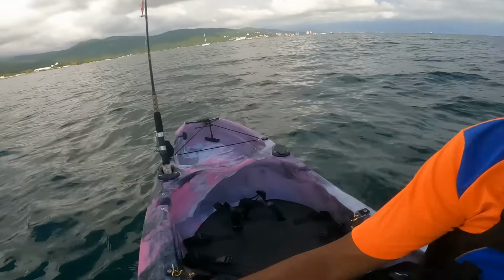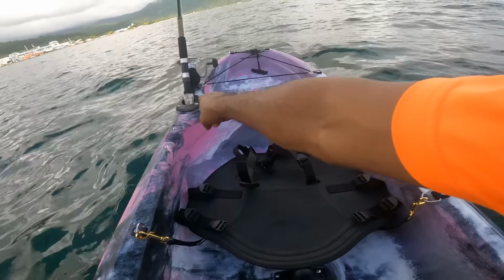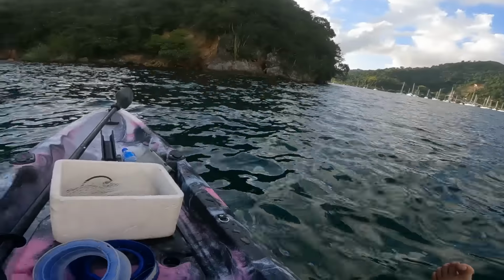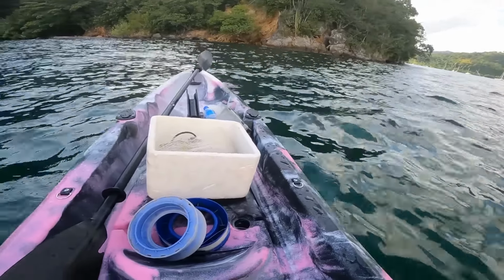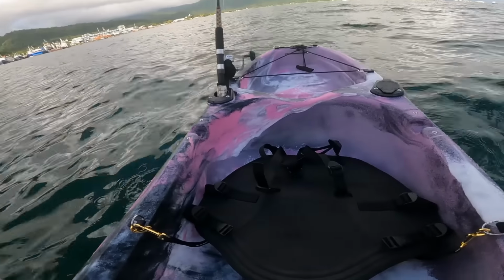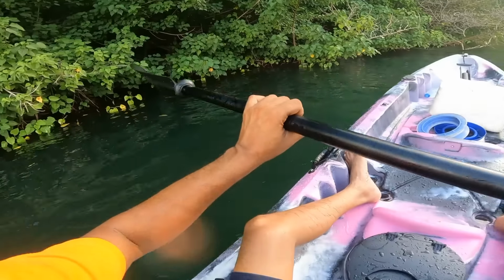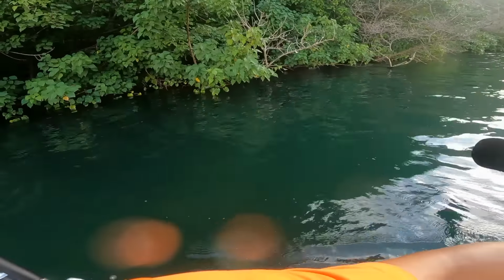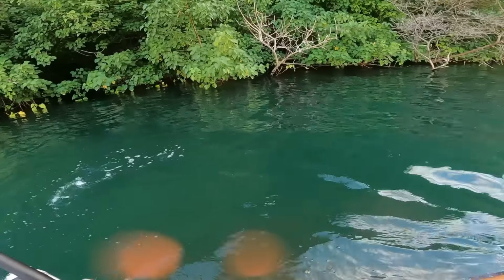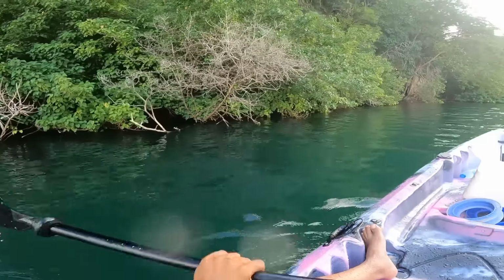And right, folks, we stopped to make a little adjustments. I like the seating in the middle. I want to try and put the seat in the back because I can't get access to the back rod holder and I can't get access to the front, so the middle seating is out of the way, the front seating is out of the way, the back seating is for me. So let me do that and see how. Alright, folks, right now I'm adjusting the GoPro. I walk with the chest strap, so that is why I sit down here.